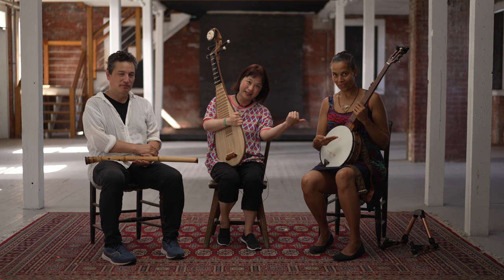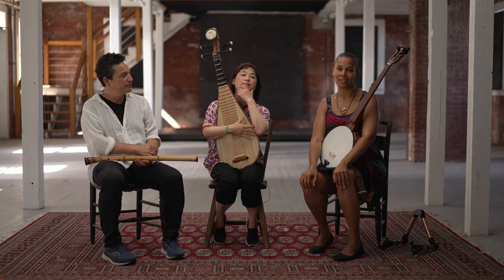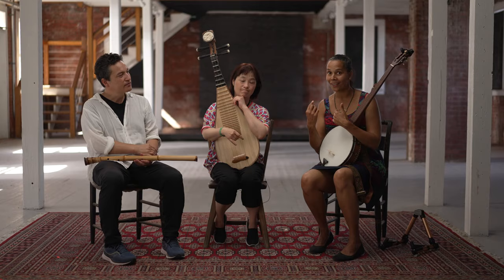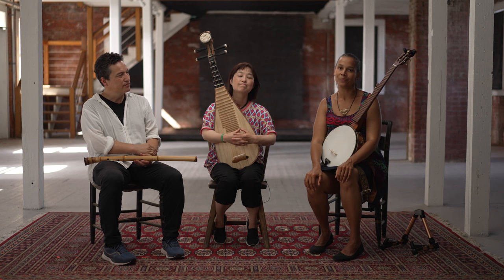And here you see how the languages that we each speak, which are different musical languages, we can find a common thread to those languages and speak to each other musically, which is why music is so important, which is why it's so important to talk about all the different kinds of musics there are, because it's a way that we can figure out how do we talk to each other. This is what we're doing with our voices, but it's a really fun way to see how we can do that with each other. So thanks for listening. Thank you.